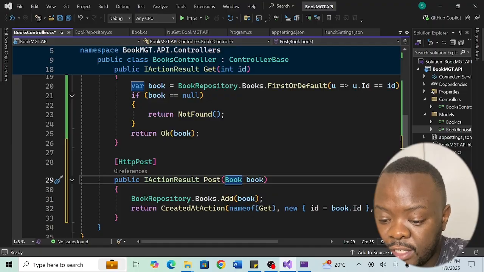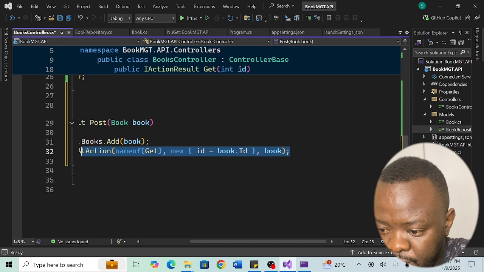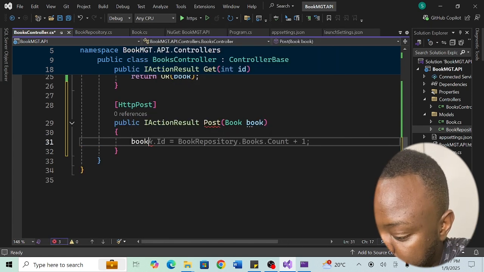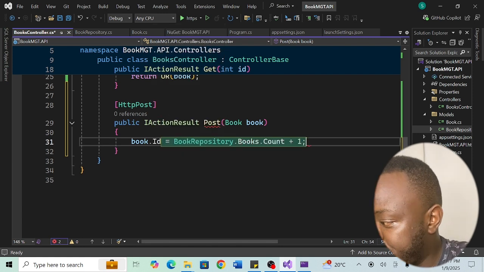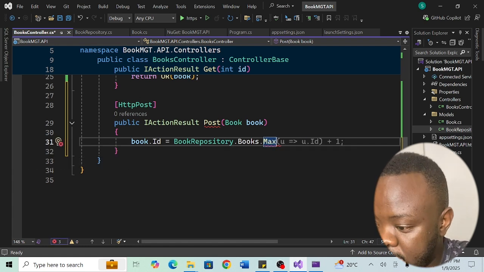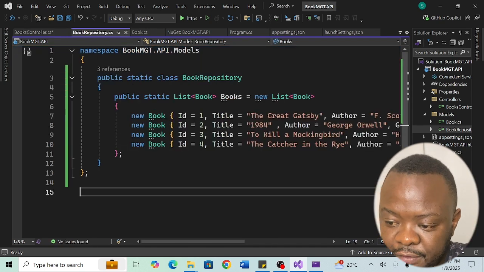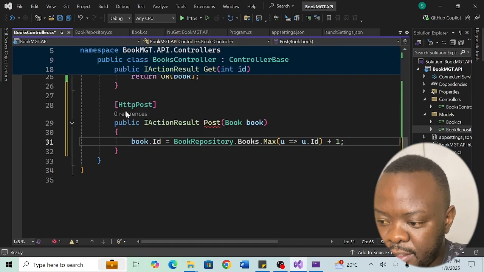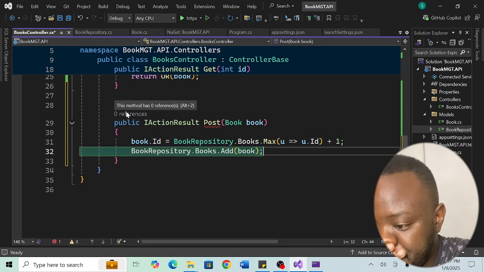So for now, just to find a way, what we'll do in our post is, first of all, for the book which is coming, the ID, I want you to go to the book repository and get me the maximum count. So it's the max. What is the max of the ID? You take the max and add one. So go to this repository where the max, if it's 4, add 1, make it 5. At least at that juncture, we do have the ID and it will change. Then once we get that ID, we can just add it to the repository.